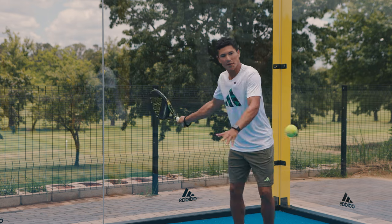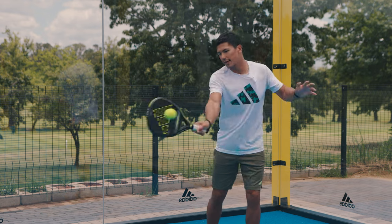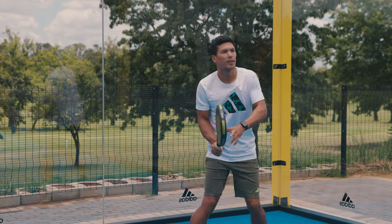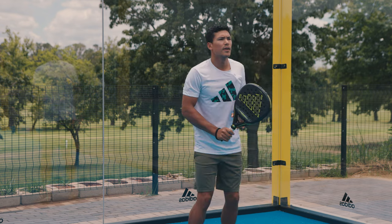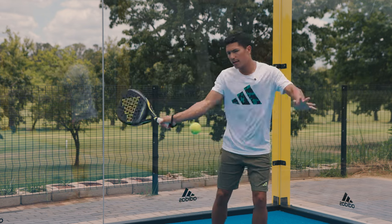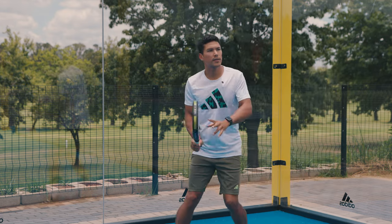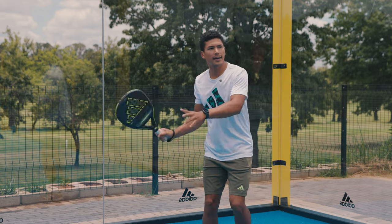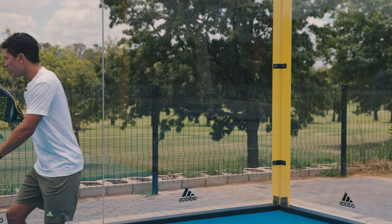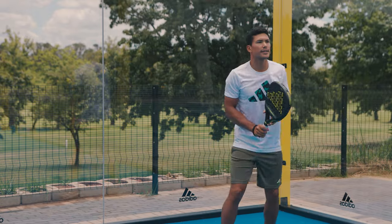In terms of the foam, I don't feel like it's a very hard surface. It does give you a little bit of a plush feedback, quite a lot of trampoline off the foam. Adidas combined a very bouncy foam, but you still get that feedback because it is the high density foam. So you get this trampoline effect, but you don't lose any of the feedback that you would normally lose with a bouncy racket. A very interesting balance, very interesting hitting surface.